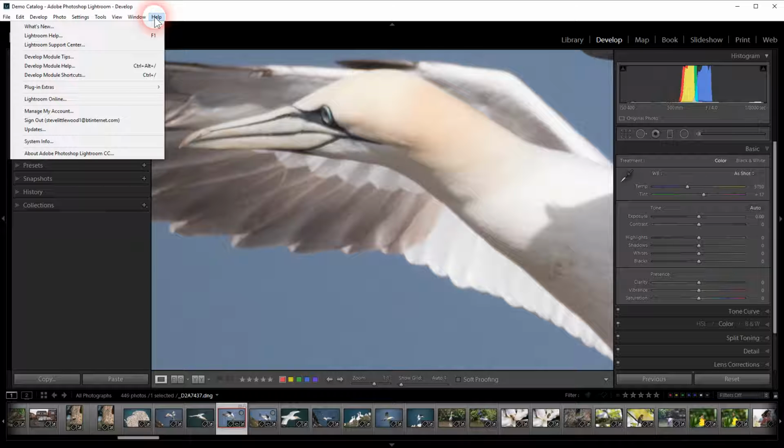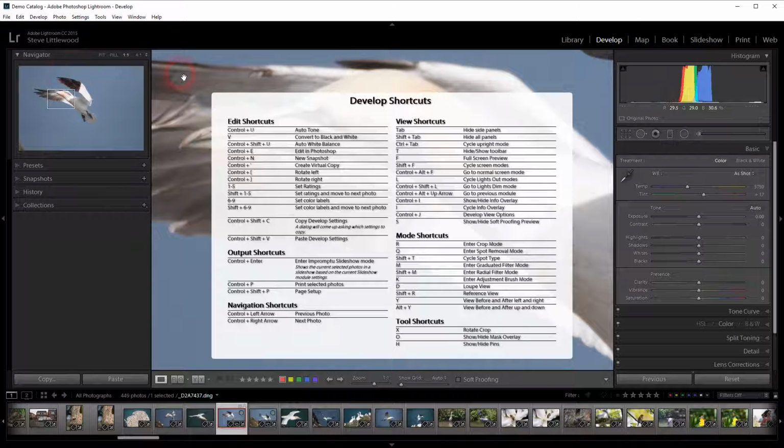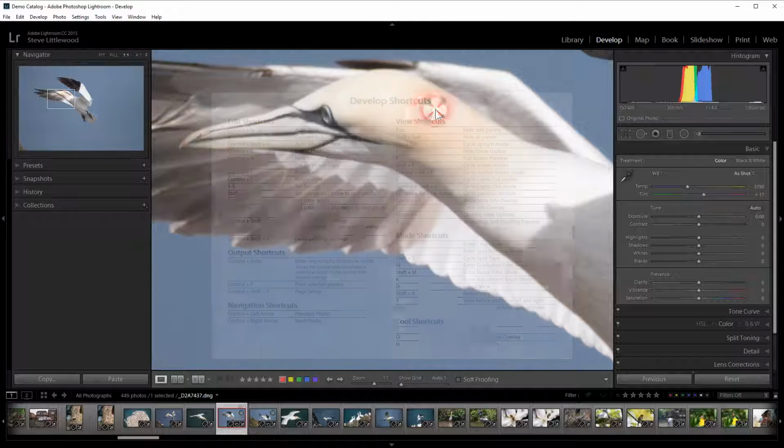Also in the help, if you look down, we've got develop module shortcuts. So this will tell you, click on that, all the shortcuts applicable to the develop module. So that's quite useful as well.